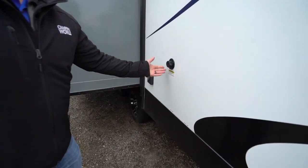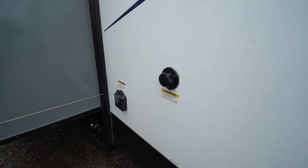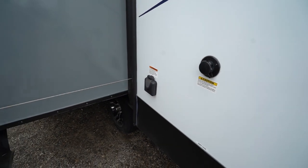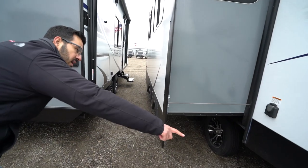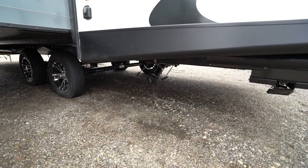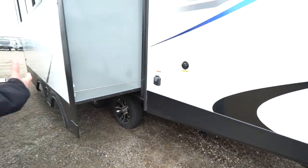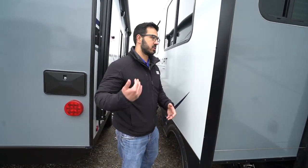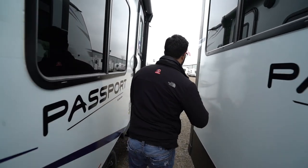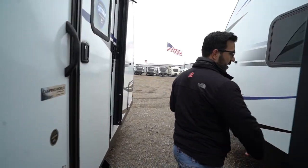Coming around to the side, black tank flush. That way it's easy to wash out your black tank. You don't have to stick a hose down the toilet. 30 amp detachable power supply will plug in right there. Underneath, you can see your termination, black and gray tank valves, and if you notice, your valves are insulated. That's a pretty big deal. Again, we're talking colder climates. You want to make sure that your tanks are heated, your water lines are heated, your valves are insulated, and they have those insulated back there so they'll stay nice and toasty. That way they're not going to freeze on you.